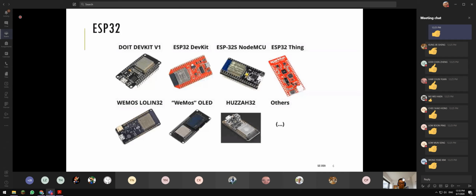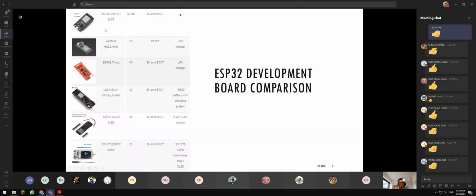Here are some of the development boards available in the market. For information, the cheapest is the ESP32 DoIt kit. That's the reason I'm choosing this. But based on my research, if your finances are okay, the SparkFun ESP32 Thing is the best so far in the market, because it comes with a battery charger. You can basically power up your microcontroller just through a power bank. Okay, is it all right, class?